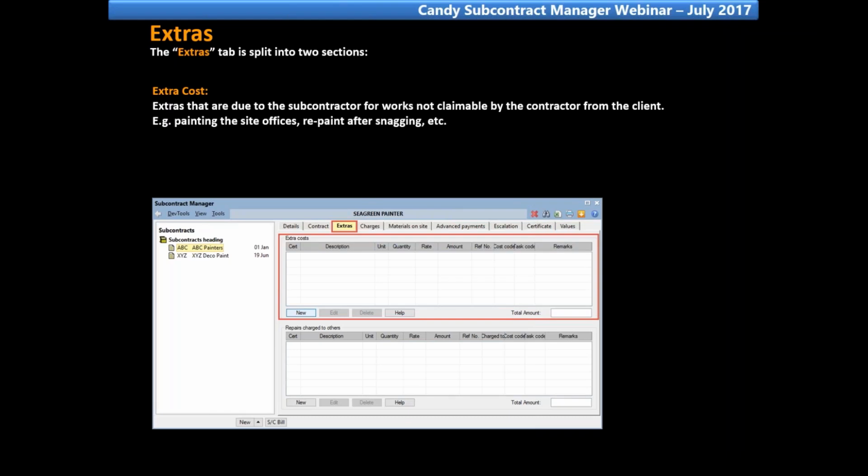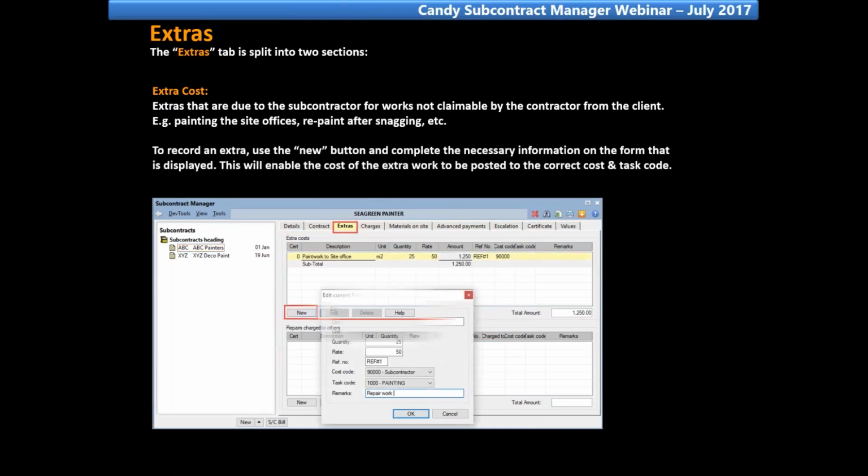For example, painting the site offices, repainting after snagging, etc. To record an extra, use the New button and complete the necessary information on the form that is displayed. This will enable the cost of the extra work to be posted to the correct cost and task codes.